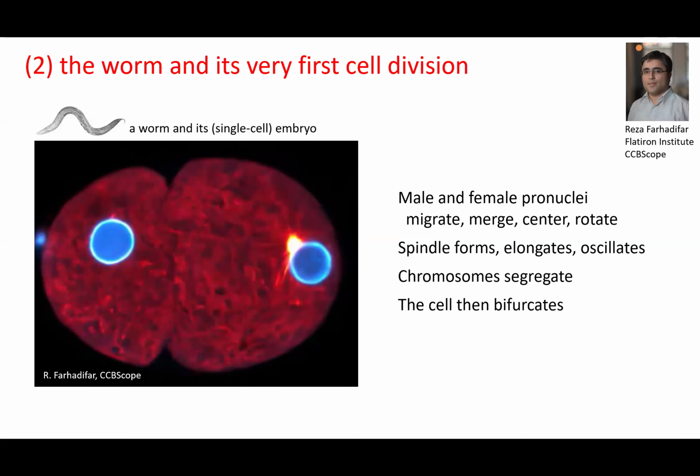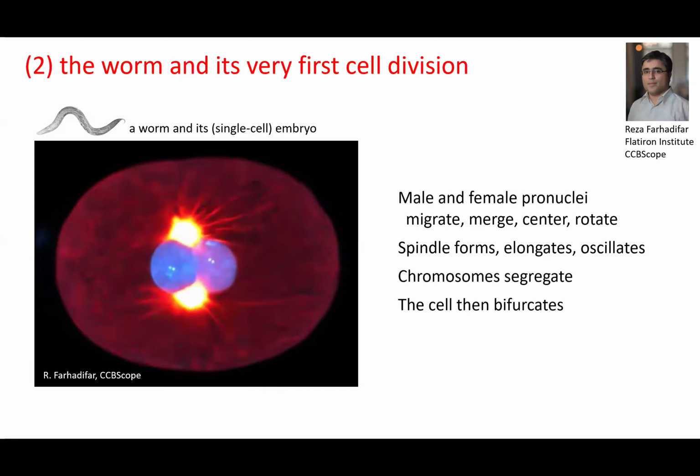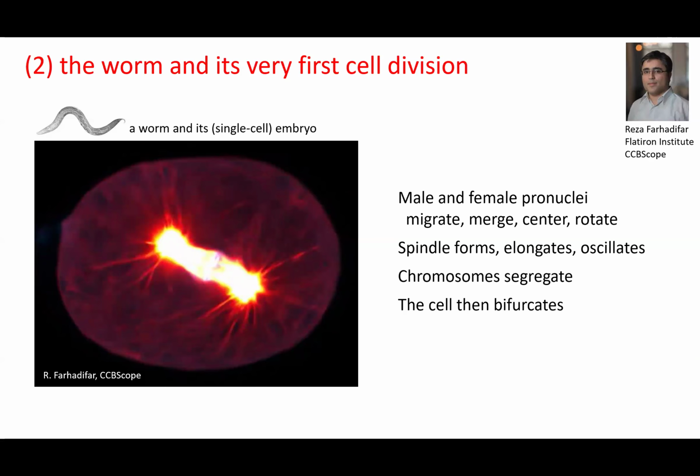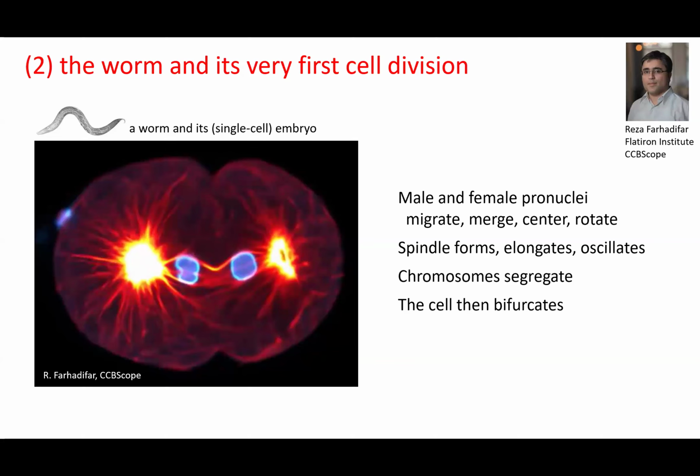So the male starts off on the so-called polar side. They meet, male and female. They move into the center. The whole thing rotates while the mitotic spindle forms, which then elongates. And soon after this, you can start to see it here a little bit. The cell cleavage plane is starting to form, and it's going to scission that cell into two, leaving two duplicates of DNA on either side, along with a single centrosome.